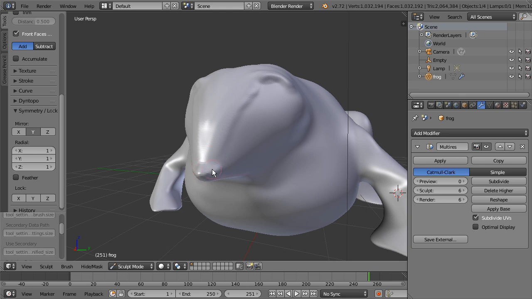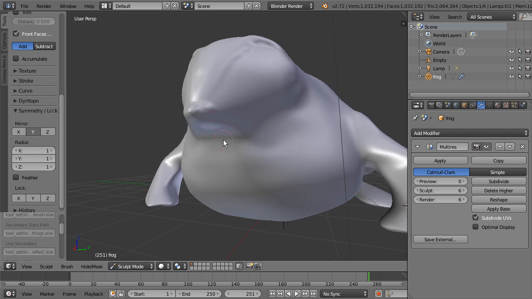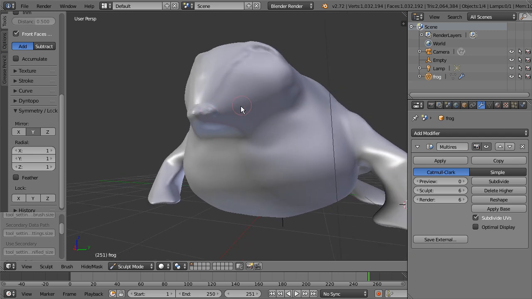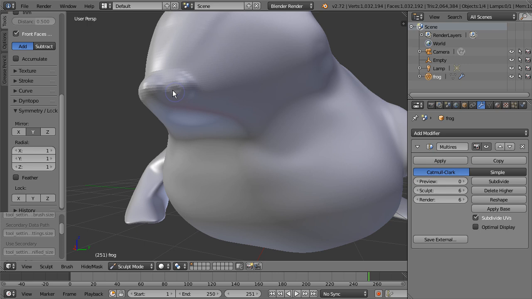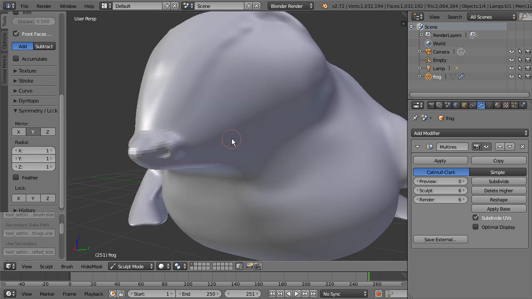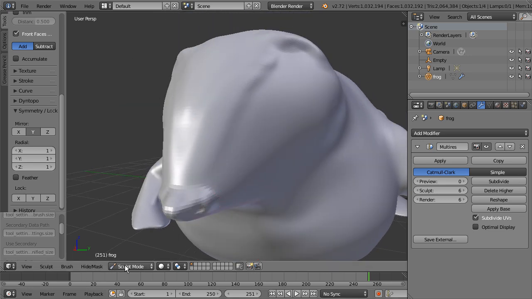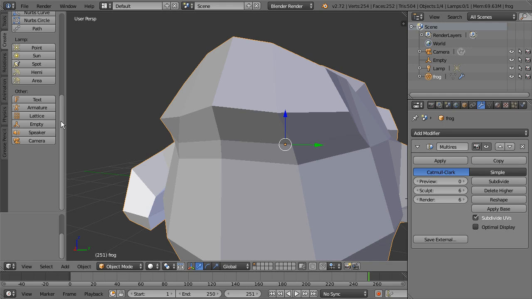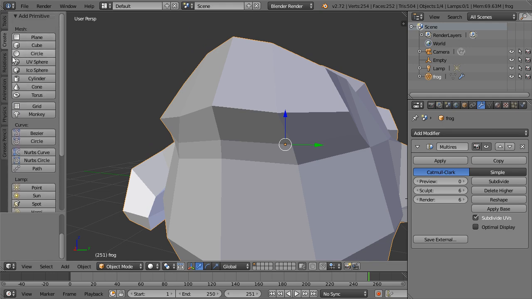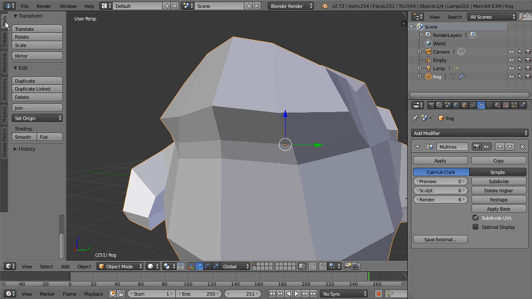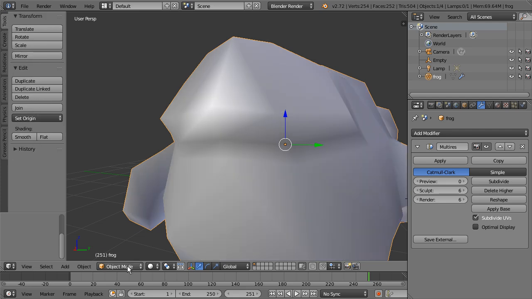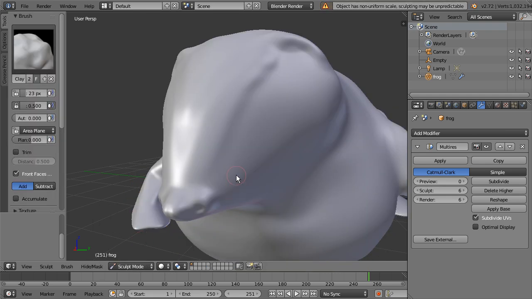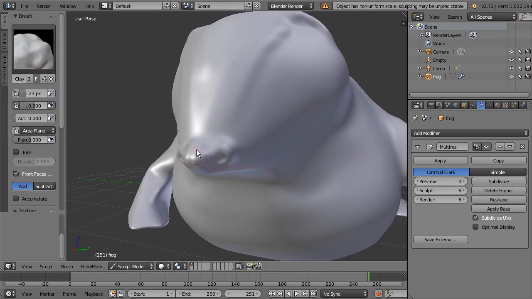I'll come in here, and looking at the pictures, it's almost like a nose, like a human nose shape. I'm going to use Control to push in areas right around there. And you can see how it's really rough looking. What I'm going to do is go to Object Mode, and I want to make this a little bit smoother. So I'm going to go to Shading under Tools and set the shading to Smooth. Let's go back to Sculpt Mode. There, that looks a little bit better.